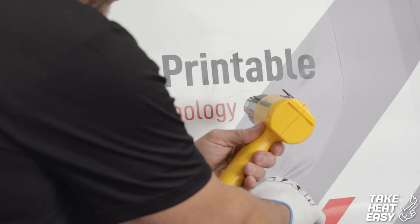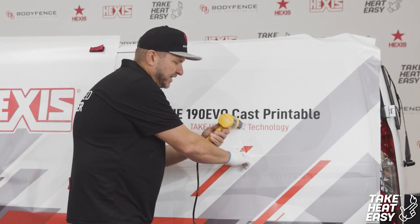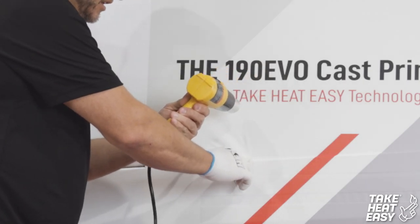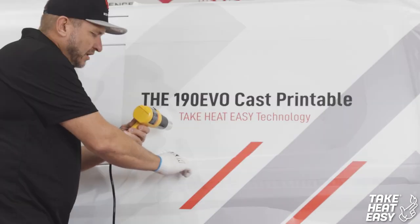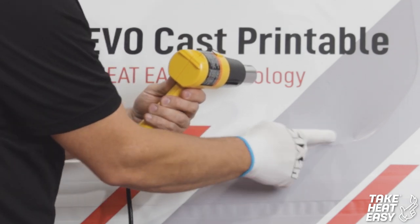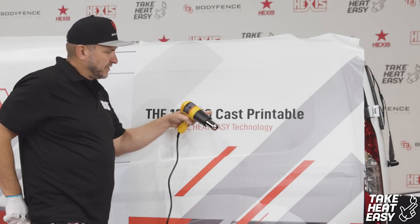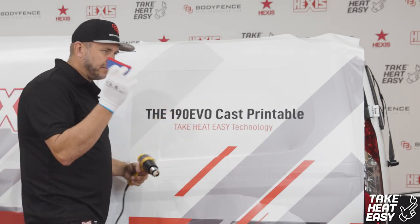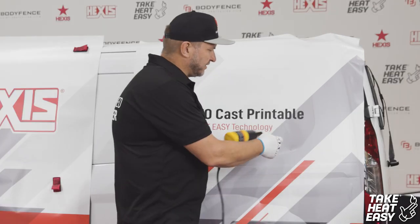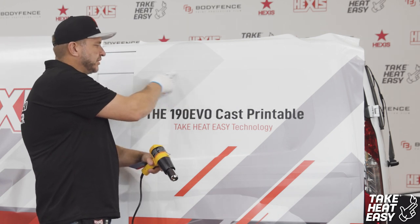By applying heat above it, put our finger in — I'm doing about half of it now because I want to define that edge completely and cleanly. Move slowly, let the heat do its job, and it should take very little pressure to actually do this. The heat is allowing you to get that extra film you need to go into the full recess. Now the next step: you have a bunch of trapped air between here and there. Take your squeegee — that ensures there's no air trap that will want to travel to the corner. Continue with it, making sure you're pushing the air to an exit point. Another thing people get stuck on is they'll push it and get it trapped in the corner — push it out to an exit.